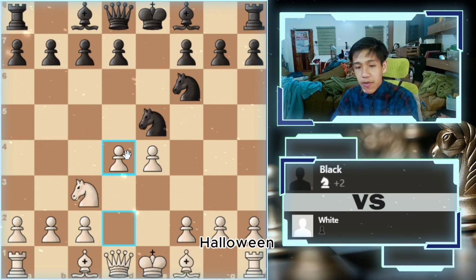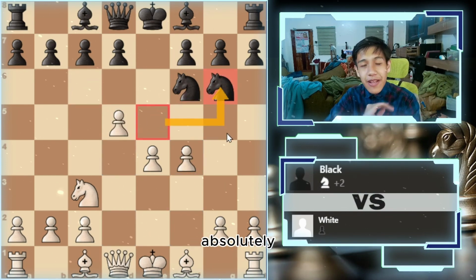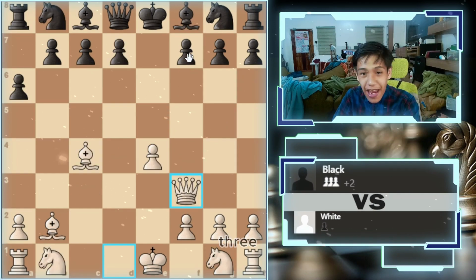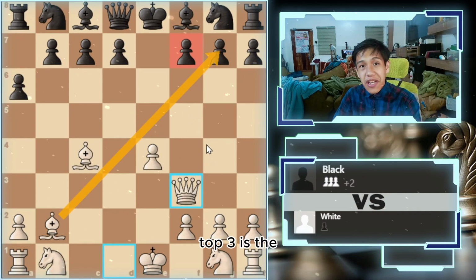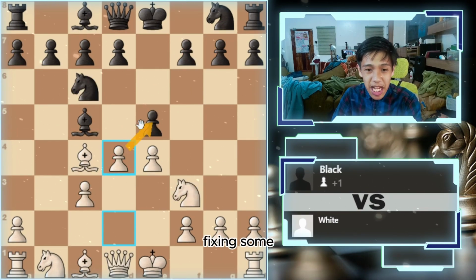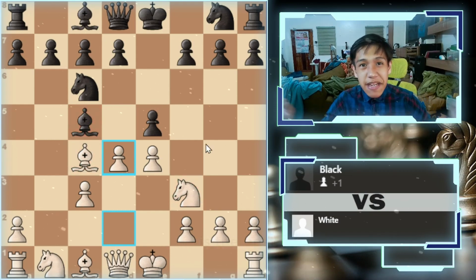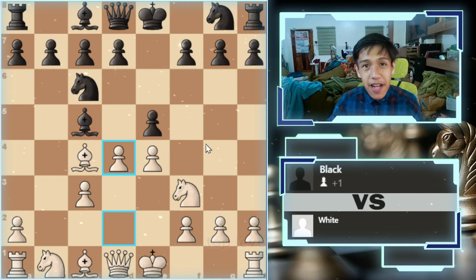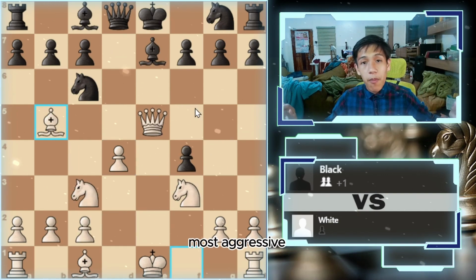Top 4 is Halloween gambit because the computer is unsure with it, although you can absolutely beat your family and friends with it. Top 3 is the Danish gambit and can checkmate by about move 6. And the Evans gambit, taking some more space and more development, according to the computer, is the best gambit ever. It beats the top level engine. That is all that I'm gonna say today. All the openings, one of the top most aggressive openings.